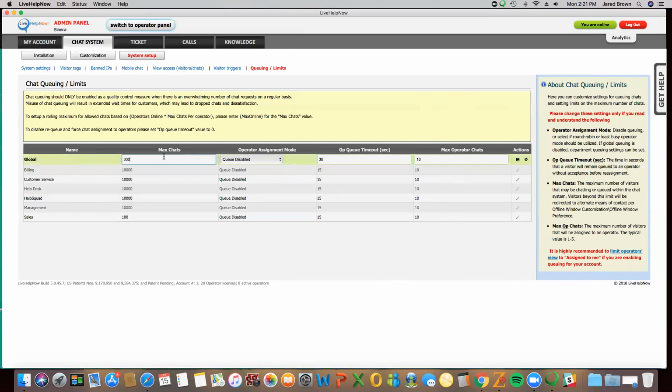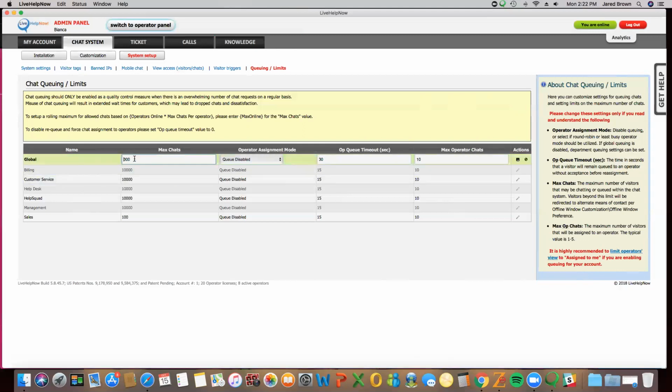So obviously the queue wait time will increase as you get built up. If you're really busy and you're getting swamped, you may not want the queue wait time to say 60 minutes or something that high, because obviously it's off-putting to the customers. So you can set a threshold. You can say, I only want this many chats and queued customers on my screen at one time. If more come in than that, I need them to be redirected to the offline email.